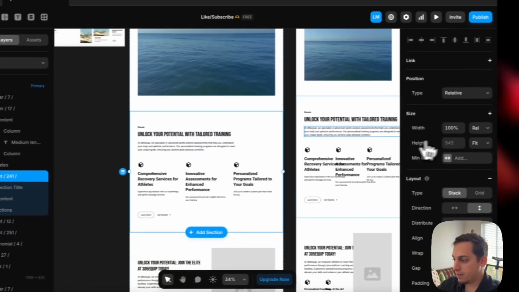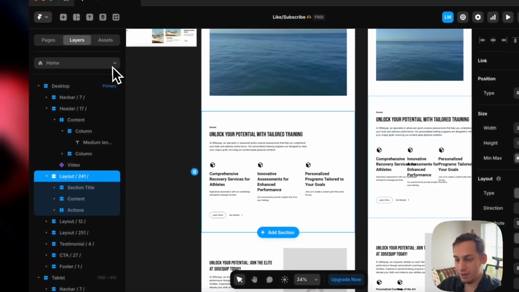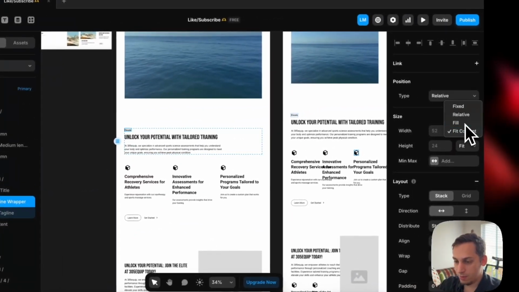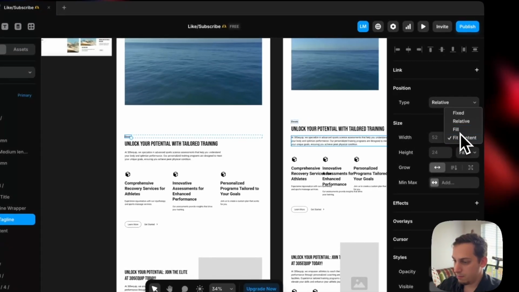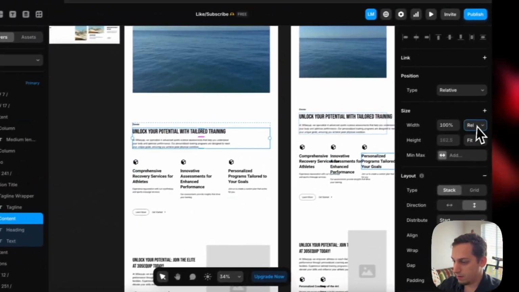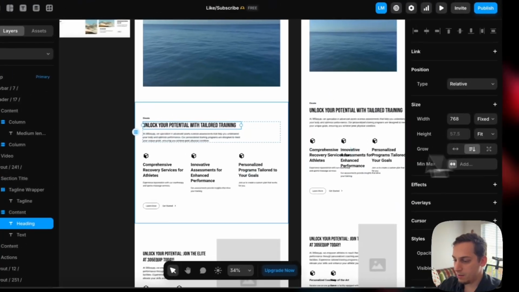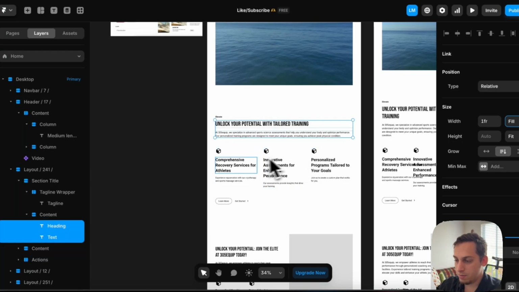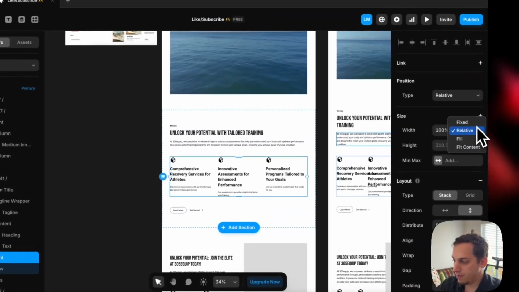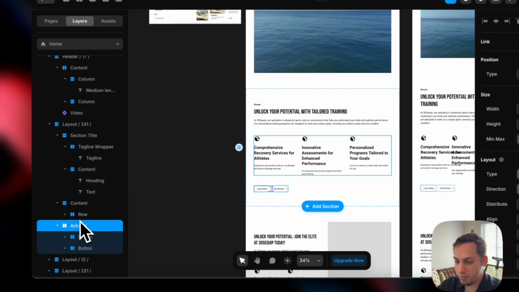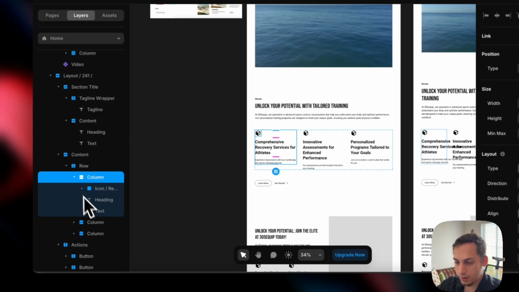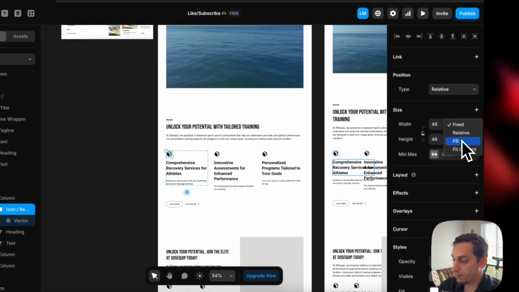So let's go ahead and fix everything. All I have to do here is just set everything to a fill, right? Because that's where the responsiveness really takes place. So fill, and then we gotta select these two guys, set this to fill as well. So as you can see, it's all starting to make sense. Content, fill, let's remove that relative. I know that some of you might be fans of that, but I certainly am not. So make sure that everything is set to fill. These guys are set to fill. Amazing. Let's see what happens with this one.